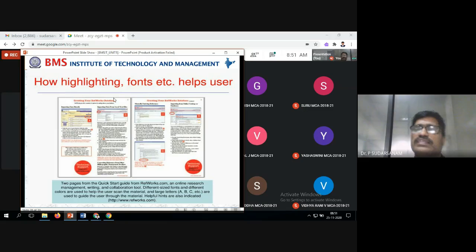Even there it is the same thing. Whenever they are providing online material, zoom facilities should be provided. Whenever we are doing business also, we should be able to provide that. Now many people are using only mobiles. When teachers provide the PPTs, what will you do? If it is not visible, you zoom in or make things smaller. All these things you should be able to do. That is what highlighting, increasing or decreasing helps the users with.